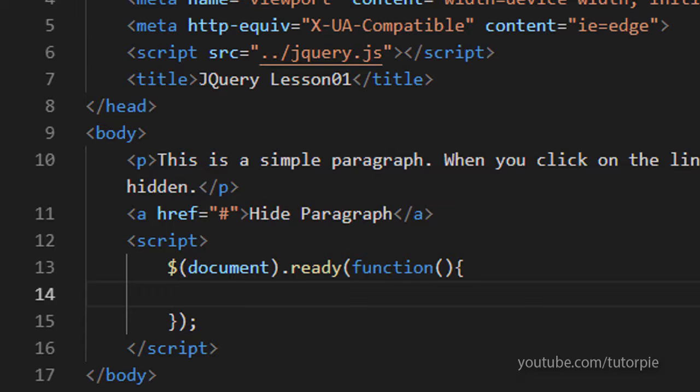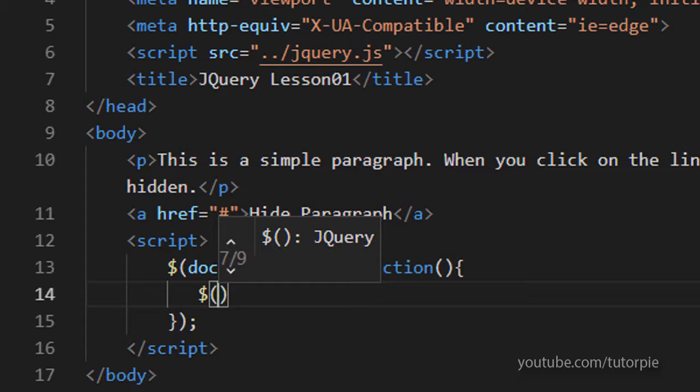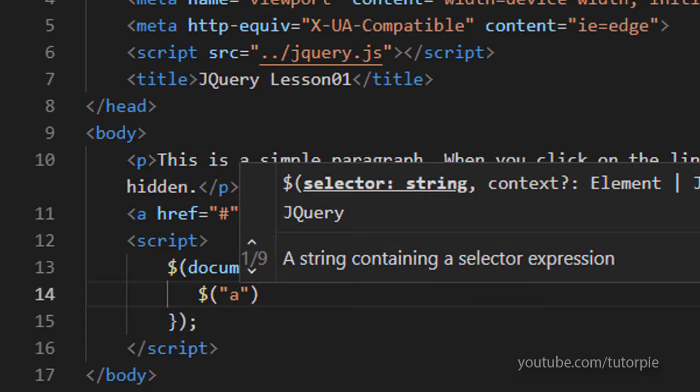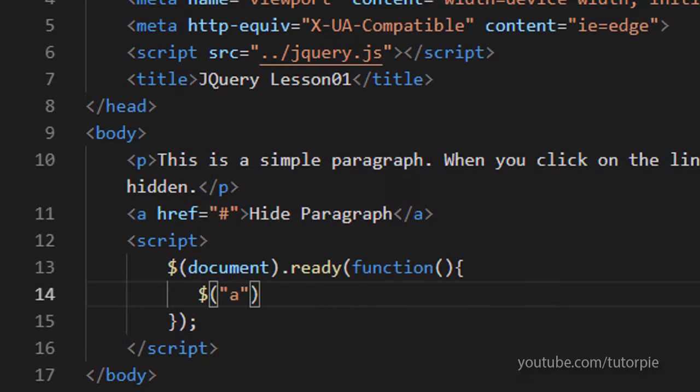In this jQuery script, when we click on the link, we need to do something. So the next thing we need to do is that we need to add the click function of jQuery. So I'll start with the $, again, and then add the anchor tag in between parentheses. Now you need to add this anchor tag in between inverted commas. Now what does it mean by $a?